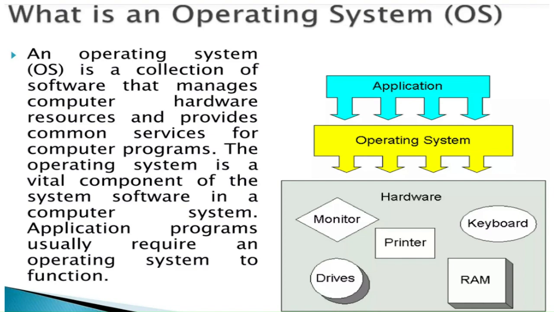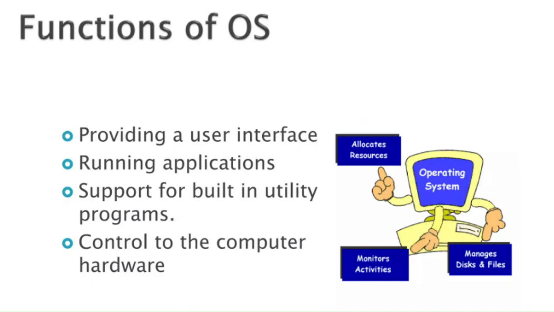So this operating system takes care of functions like providing a user interface where you can access your files and your folders, and you can do your application work. You can run your application because the memory allocation and the processing speed allocation are handled by the operating system. Plus it has a lot of utility activities like your cleanups, your firewalls, your antiviruses, which are inbuilt today in any operating system. It controls all your computer hardware. How much to allocate to which particular application is with the OS.